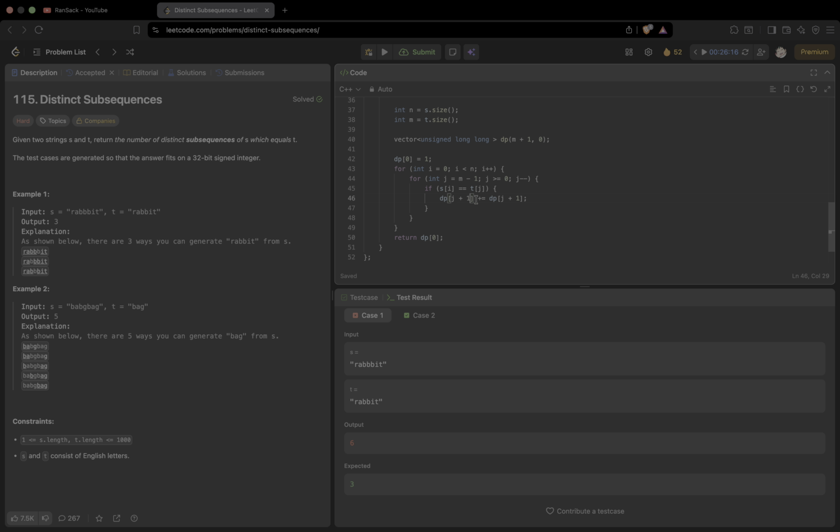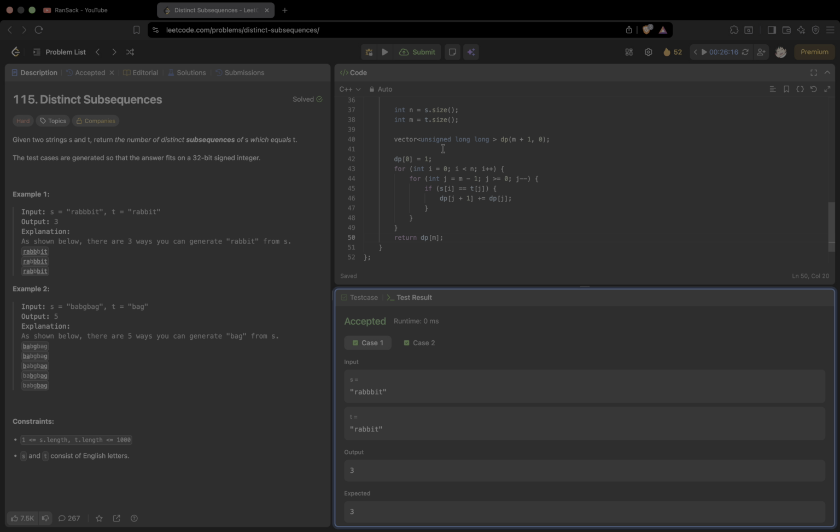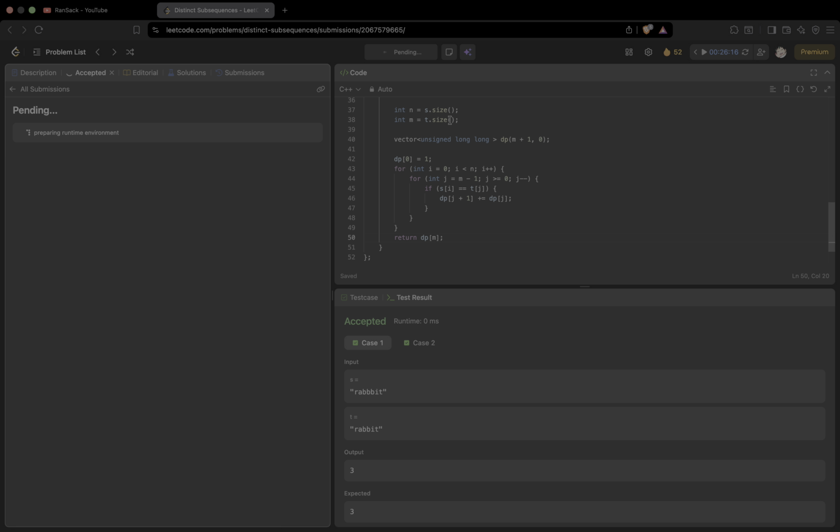Now for the next element I need to take the current. Then I can preserve the dp of j plus 1. Yeah. Now I just need to return the last element, dp of m. Let me check if this works. Yeah, let me submit.